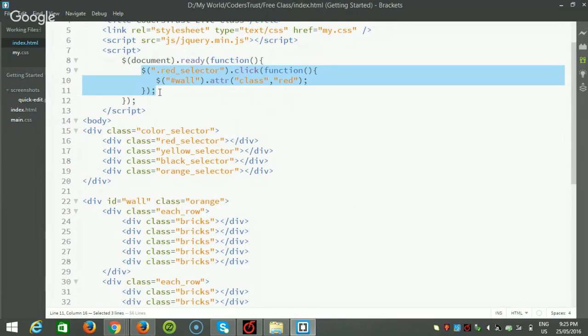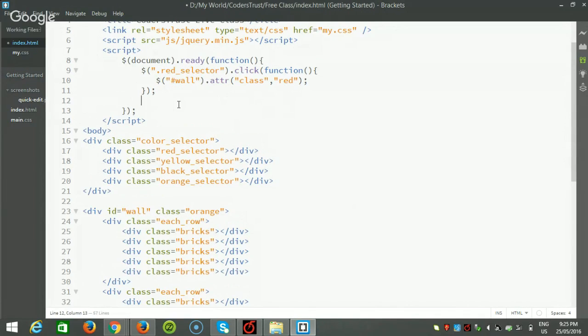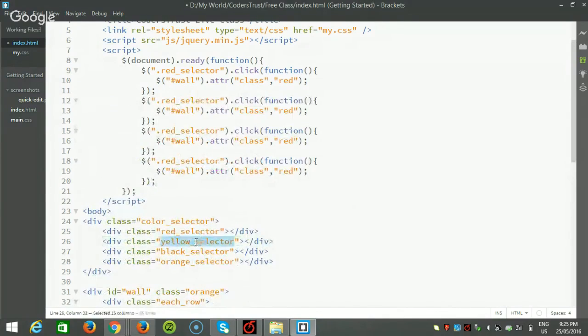For the others, I'll just change the value, nothing else. So for red, for yellow, with orange, it will be just orange. Oh, I'm just doing it wrong with orange always.